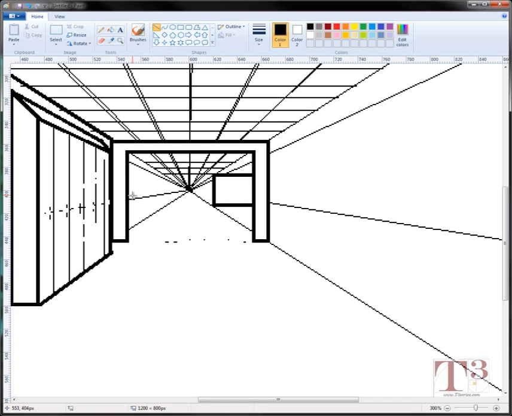Okay, and what I'm going to do over here is get rid of, with my eraser tool, I'm going to actually get rid of this line. And I'm going to put another door in. Is that the smallest eraser I have? Yes, it looks like it is. So I'm going to take my line tool, using a single line thickness, and I'm going to put a door across from this hallway. This is actually going to be a hallway here. Sort of disappears, so you come down and you take a right.